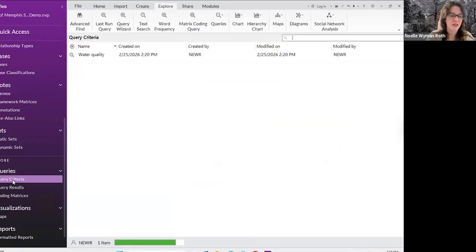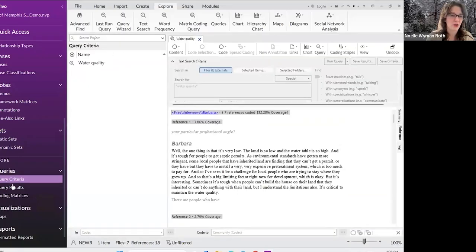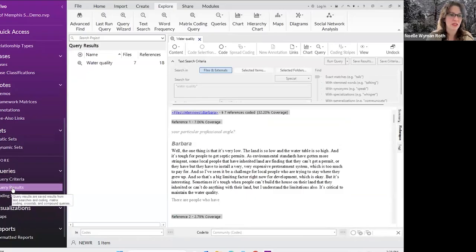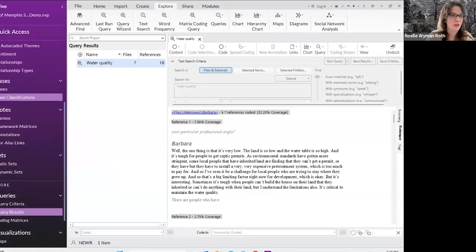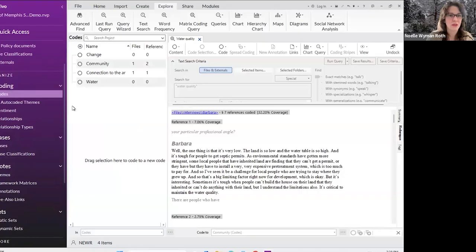So the query criteria setup for the query is saved under query criteria, and the result is saved under query results. This is what a query result looks like. It's not editable. It's also not a part of my code hierarchy. So to make it editable and a part of my code hierarchy, I can copy, go up to codes, and I can paste.